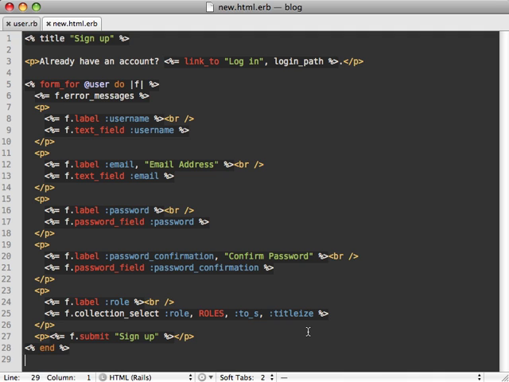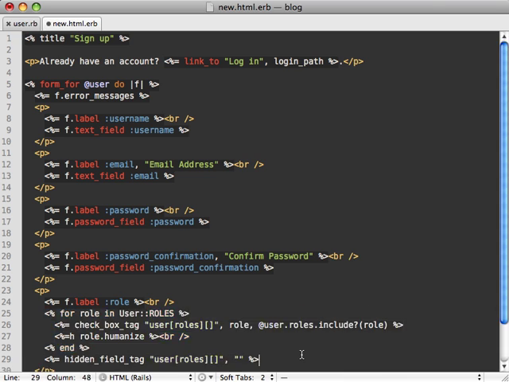Now the very last thing we need to do is modify our form view here. So instead of the select menu like we had before, we want checkboxes so the user can choose many roles. So I'll just paste in the code here to save some time. Now it's very similar to what I showed in episode number 17, the technique of assigning a has and belongs to many type of association. So what I do is just loop through all the user's roles, and then for each of them we're just going to assign it directly to the user's roles setter attribute.